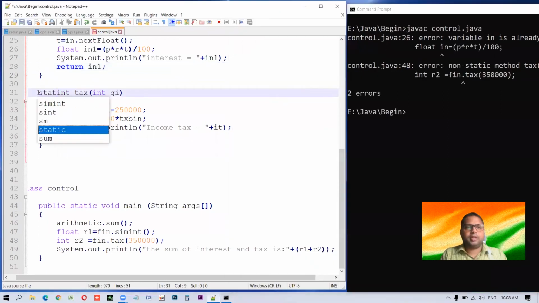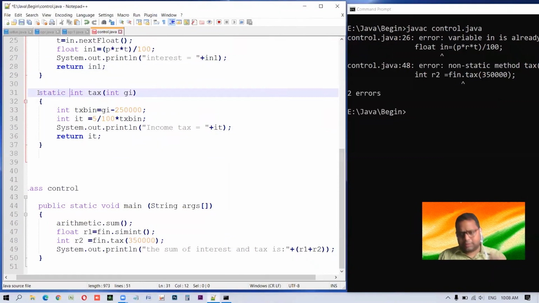The detail about static will be clear after a few classes, not now. Right now, just keep in your mind, you have to make all the functions static functions. As soon as we start object-oriented programming, we'll learn more about it. So we have removed two errors.